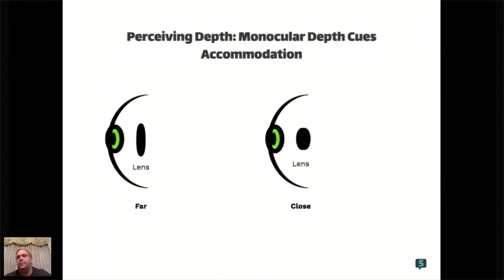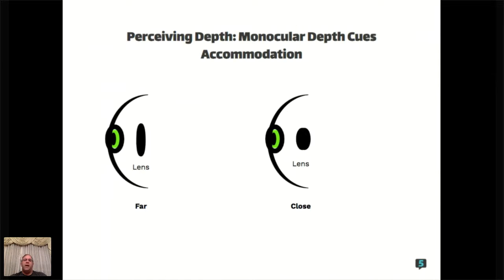Now, for those of you who happen to do child development or human development up to this point, this is not the same as Piaget's concept of accommodation. It's a completely different thing, has nothing to do with it. If you have no idea what I'm talking about, don't worry about it. You'll learn about that when you get to human development. So that's accommodation. That's a monocular depth cue. Okay. And again, as always, if you have questions, please let me know.